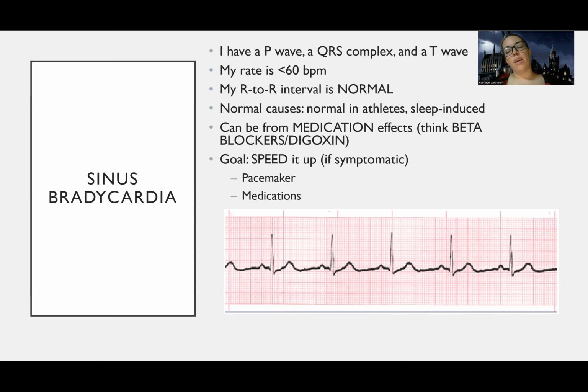It's also expected with medications like beta blockers and digoxin for the heart rate to decrease, but it shouldn't go down too low. If I have a patient that's bradycardic, remember, I'm not going to give this medication if it's less than 60. So I'm expecting the heart rate to maybe decrease, but my goal is not to get bradycardia. This is something that students find very confusing. My goal with beta blockers and digoxin is not to have bradycardia, it's to have a normal heart rate. So I definitely want to keep an eye on it, because a lot of times these medications can put me in a lower rhythm. And sometimes it's okay, sometimes it's not.